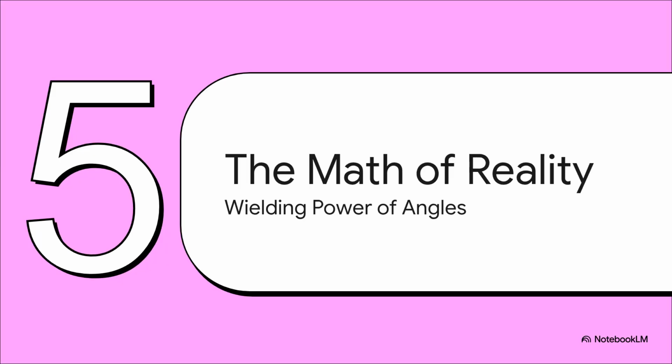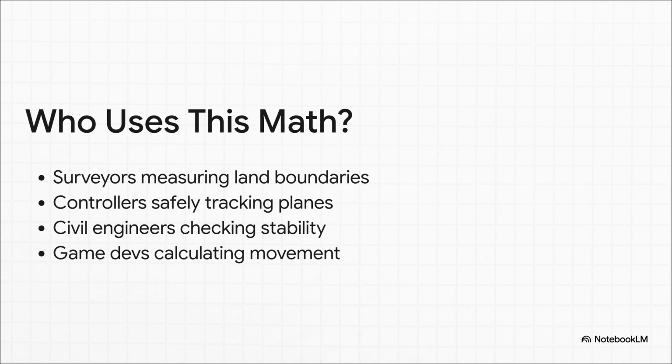All right, our final stop today is Section 5, The Math of Reality, Wielding the Power of Angles. It is honestly mind-blowing when you stop and realize who actually relies on this stuff to build our modern world. It's definitely not just academics. We're talking about surveyors mapping out tricky land boundaries, air traffic controllers dynamically tracking fast-moving planes in 3D airspace, even civil engineers making absolutely sure our bridges are stable. Oh, and game developers calculating those super immersive precise camera pans. Literally, from safely landing a massive 747 to rendering your favorite digital worlds, these professionals lean entirely on advanced trigonometry.